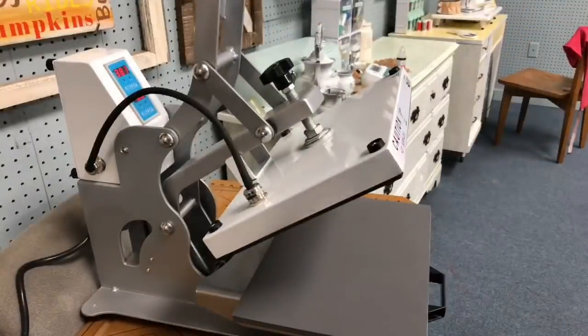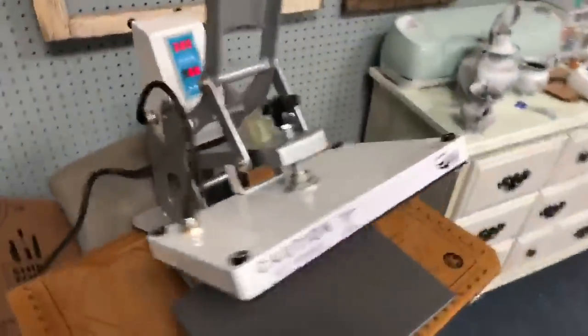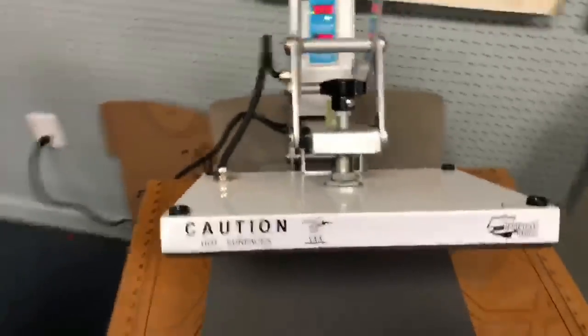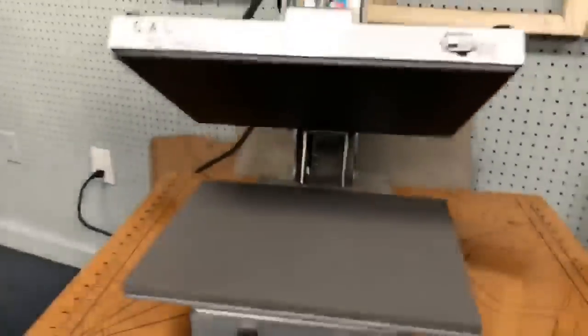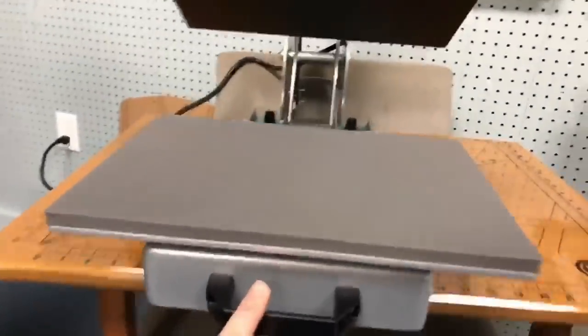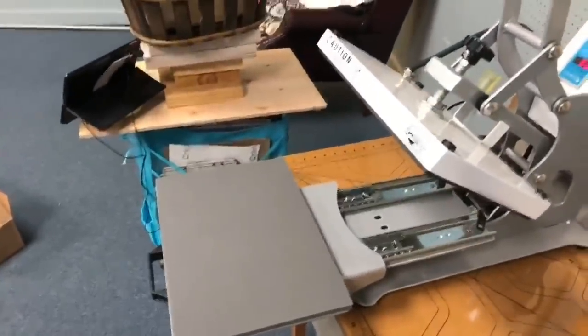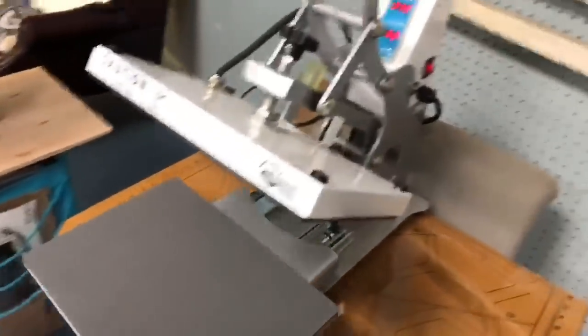So I'm going to carefully pick this camera up, and hopefully it's not too shaky, so I can maybe show y'all a little bit better. So it's white, which I really love. I think that's super sleek. And then here is the drawer, so you guys can see that a little bit better. See how that works. It comes way out here, so you guys can see. Hopefully I can come on this side and you can see how far that comes out. So it comes out pretty far.